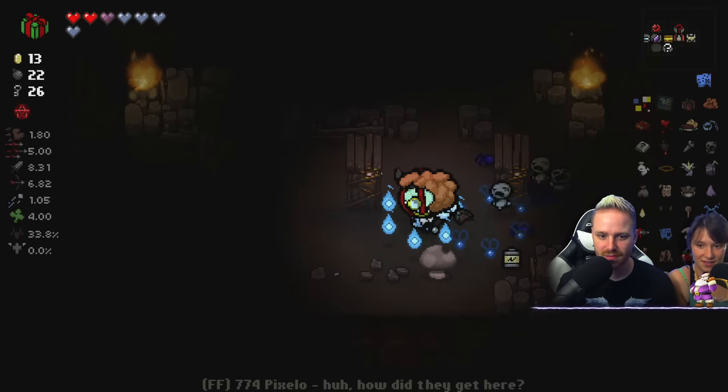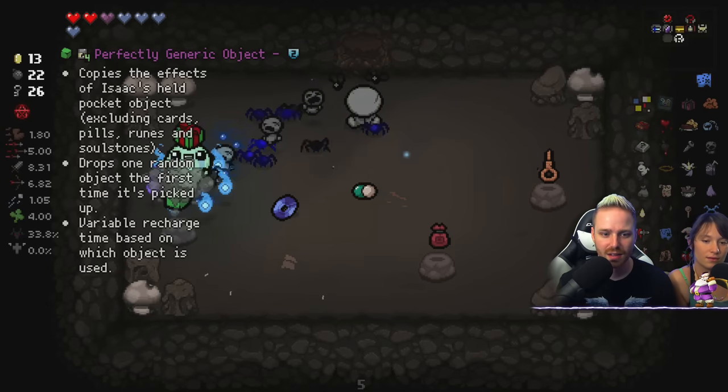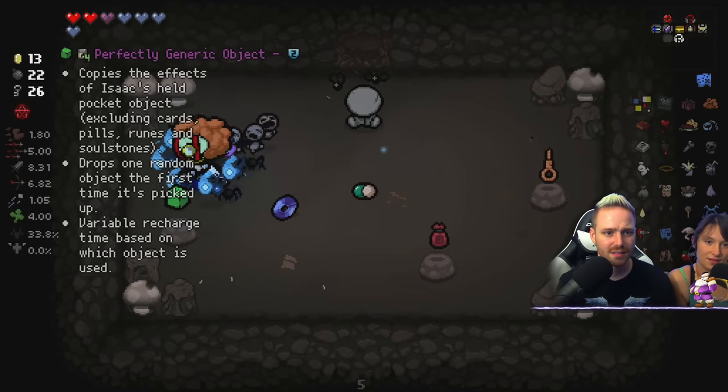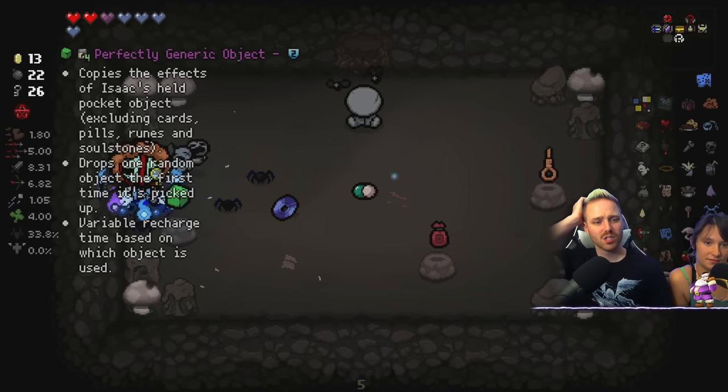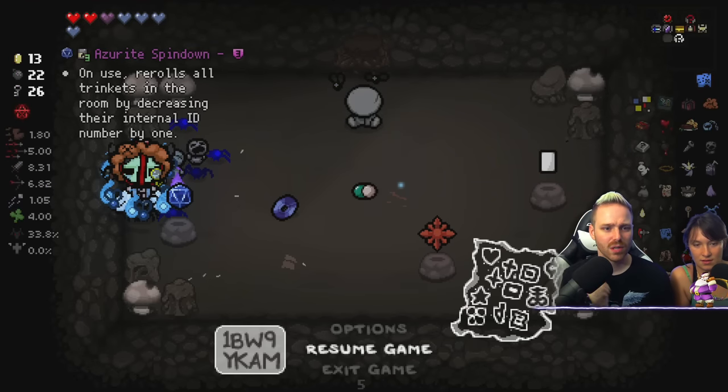How come you keep getting mystery gifts? Because I had that item that replaced everything that I get. Oh. What is that? Azurite spin down on you. What the heck happened there? Rerolls all trinkets in the room, decreasing their internal ID number by one. Interesting. So it's a trinket spin down.